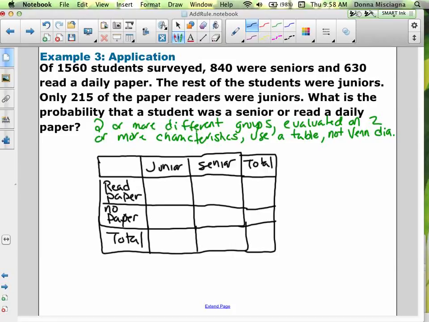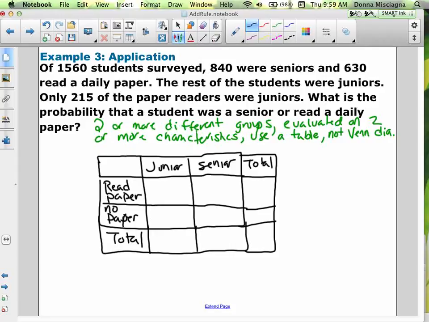So when I said 9 by 9, I really meant 3 by 3. I really meant 4 by 4, because I forgot I need a column to write the labels in. So you have one for the labels, and this box in the upper left-hand corner is an empty box. And then I need to have totals all the way through, because I need to know how many juniors, how many seniors, and how many total read the paper, how many total don't read the paper, and how many total people.